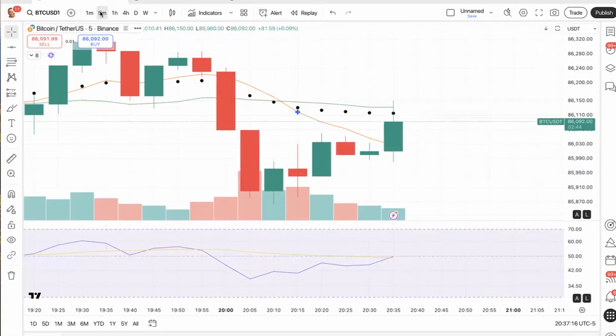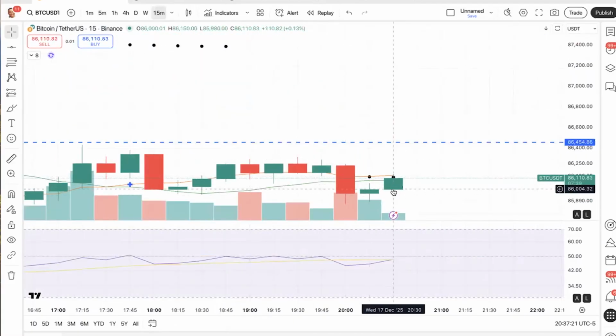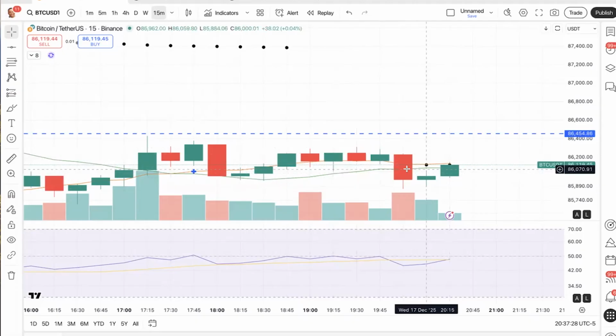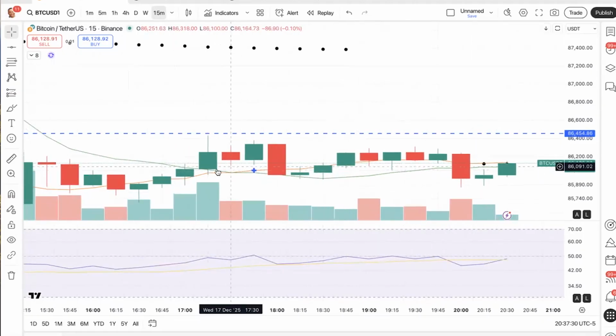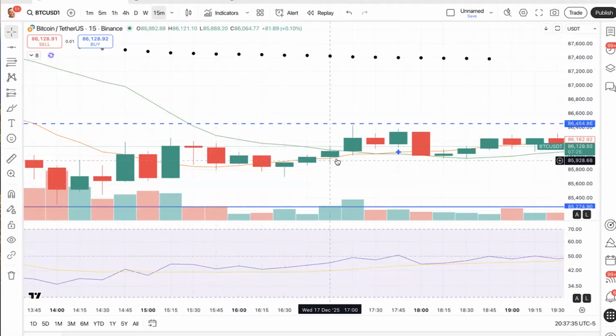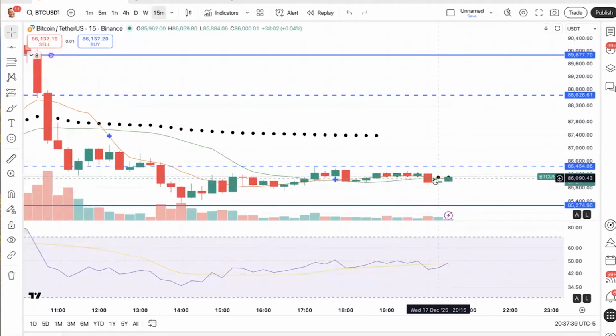But as of right now, look at the 15 minute real quick. That's what I've been looking at today, the 5 minute. The 15 minute, you see it even more. That's more consolidation. You see how this is just a sideways trend. We talked about trends: uptrends have higher highs and higher lows. Stretch it out a little bit. It looked like it was going up to me. This is definitely a sideways trend. Okay, good to know.